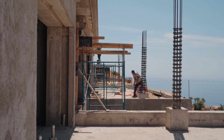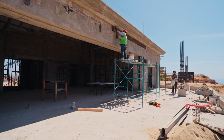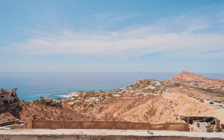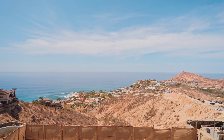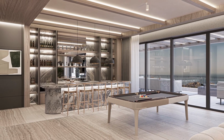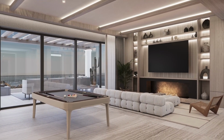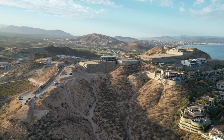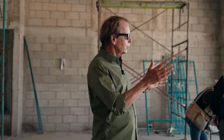Okay, so here we are upstairs. This, I believe, is gonna be the favorite room in the house. And I kind of envision this to be like a game room, or have toys in here, everything, perhaps ping pong, billiards, whatever your thing is, card games. This would be the place to hang out, and the view is the best in the house. As you go up, the views get better. Always. We made it to where it was super comfortable. It was central to the upstairs. It had the best view.